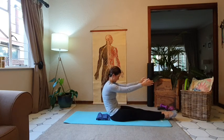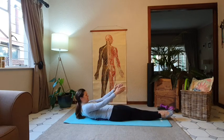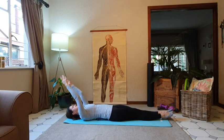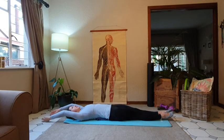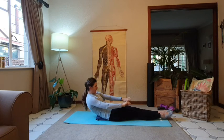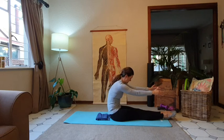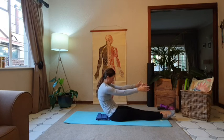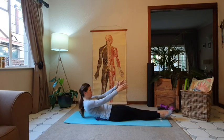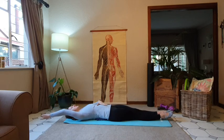We exhale as we go down. Slow and controlled, allowing every vertebra its own space, its own time. Belly button to spine, hands go overhead. We go again. Inhale, hands to thighs. Exhale up. We stay there with a nice bend, stretch. Inhale, exhale, we go down, one vertebra at a time, slow and controlled. Hands go overhead. And if you've got the towel there, you still want to keep contact onto that towel.